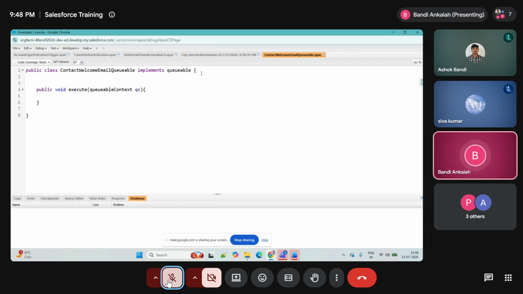So for this one, default values I need to assign. Default values here: private list of ID, contactIds. So I need to write a public default constructor.